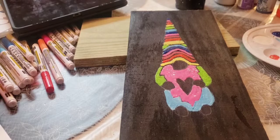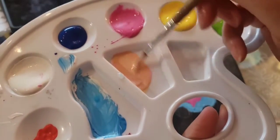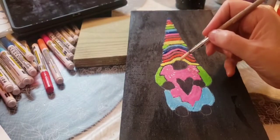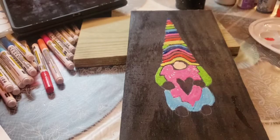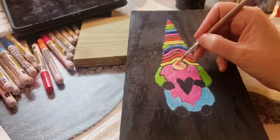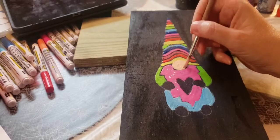I'm just going to take a little of this pink and a little of the white and mix a little fleshy color, adding a little of that yellow in there. A little yellow, a little pink, and a little white gives me this orangey fleshy tone. So that's what I'm gonna make for the nose. And some of this you have to go over twice just because you're painting on black. But hopefully we won't have to go over it too many times.